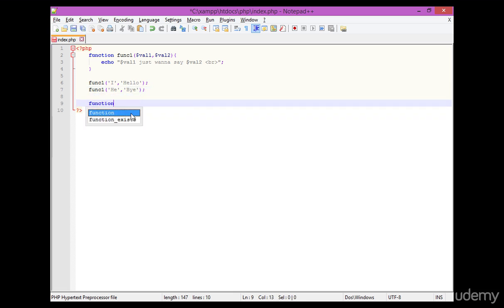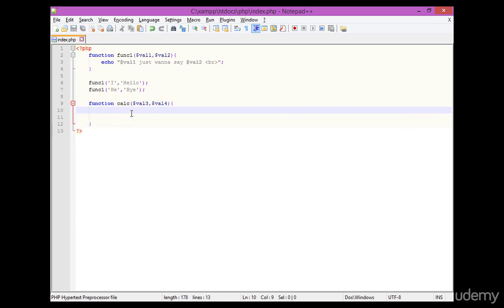Something more I just want to show you here. I'm creating another function, and here I'm typing function calc, for calculator, and then adding $val3, comma, $val4. Now I'm typing echo, and then $val3 plus $val4.